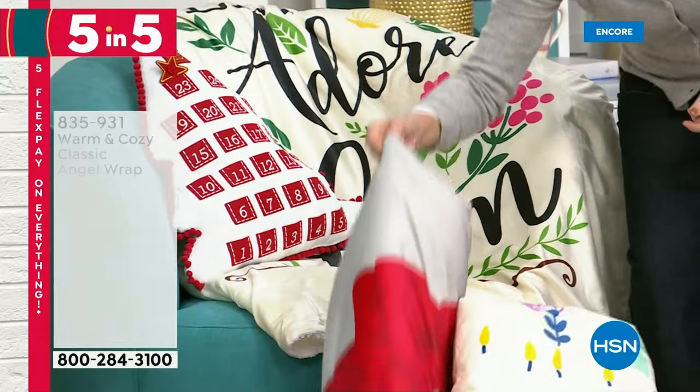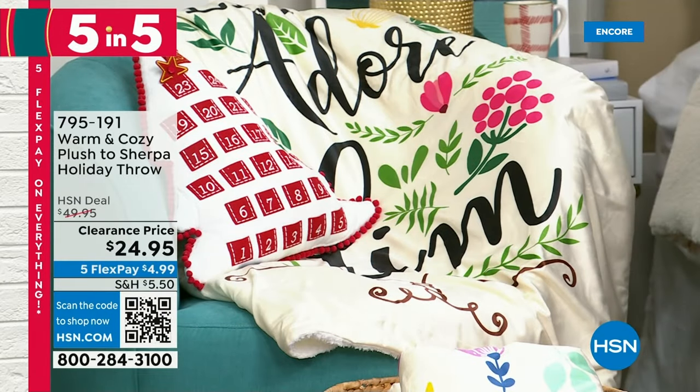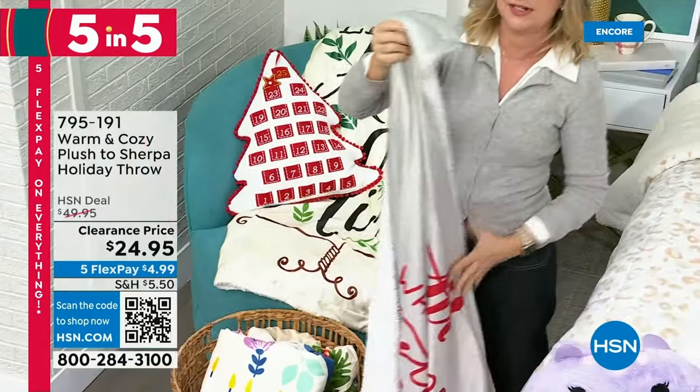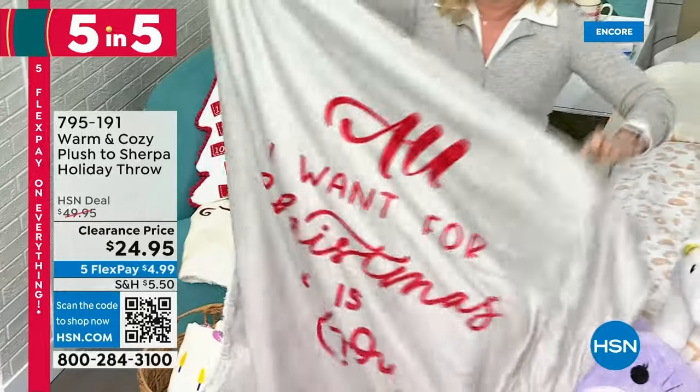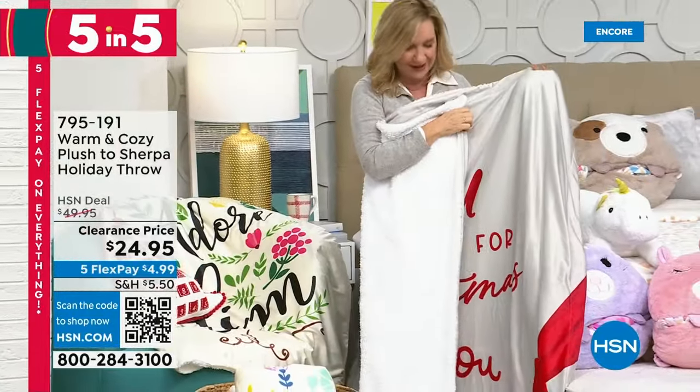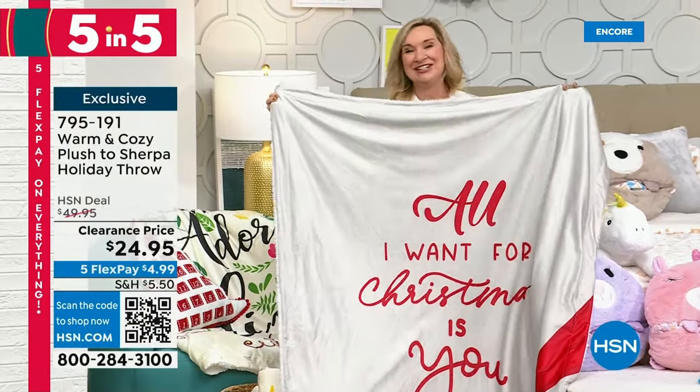Holiday throw over by Miss Ellen. Yes, we have four different holiday throws, and they are themed around holiday tunes. Like this one is All I Want for Christmas Is You. That's so cute. They're velvet plush on one side, and then they are faux Sherpa on the other. I love that. 50 by 60 inches, so plush.